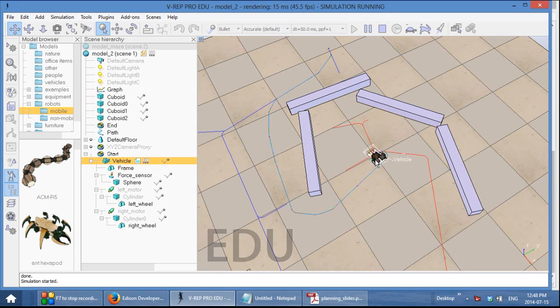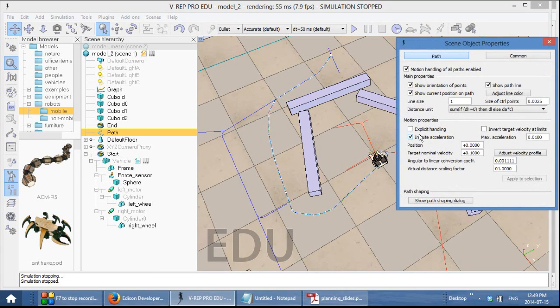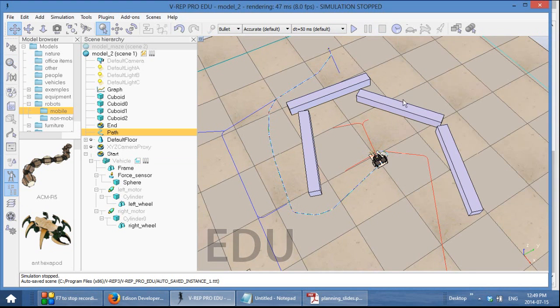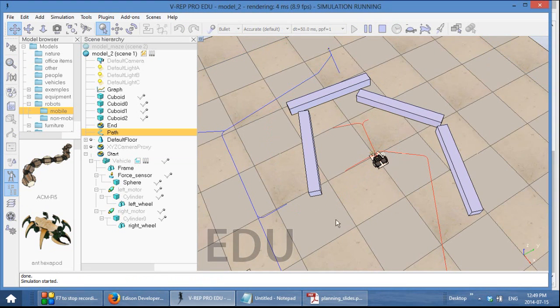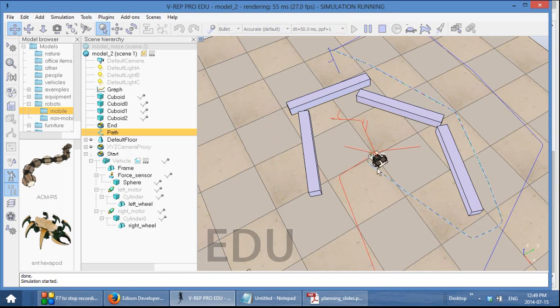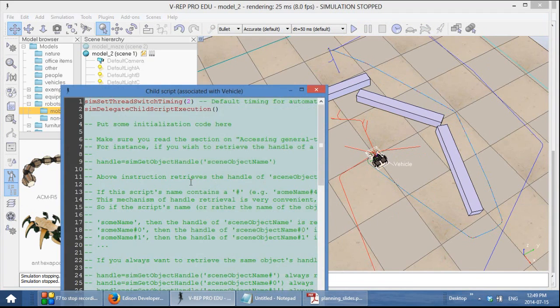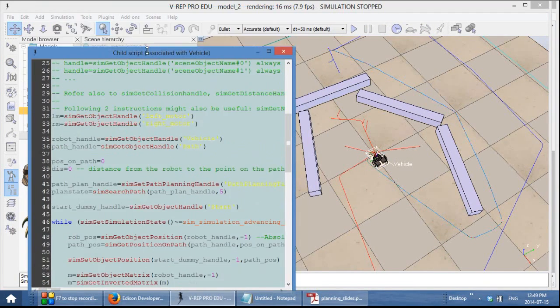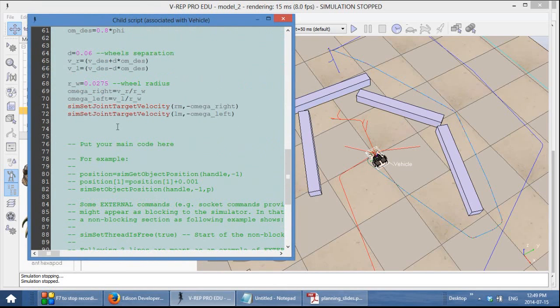That's because we have not added anything that advances our path position to the next location. In addition, you can see this thing moving along the path, and that's just an artifact of our previous work where we set the target nominal velocity to something. This does not actually affect anything that we do right now, so I'm just going to set it to 0. So now when you run it, again, the same thing happens. The robot just kind of goes back and forth. So let's add some code that advances our path position to the next level.